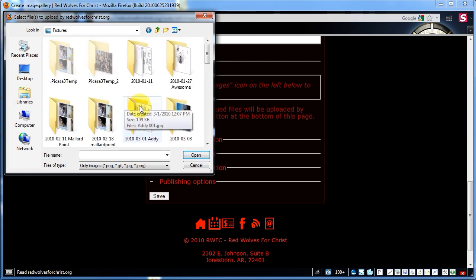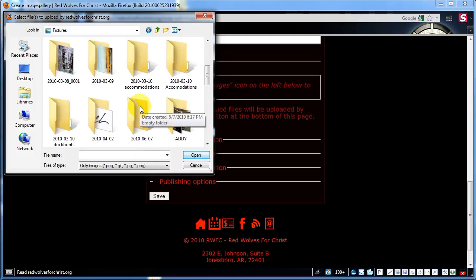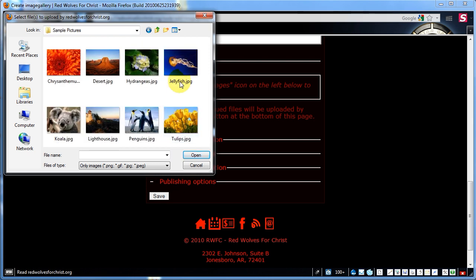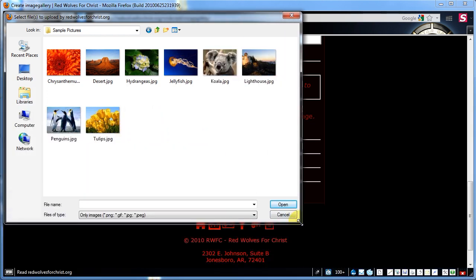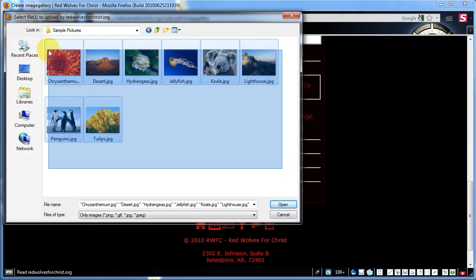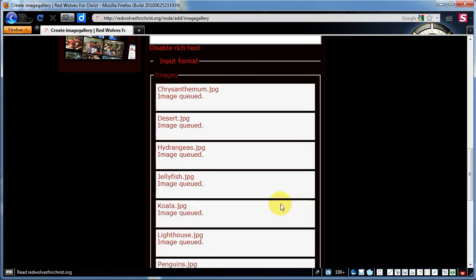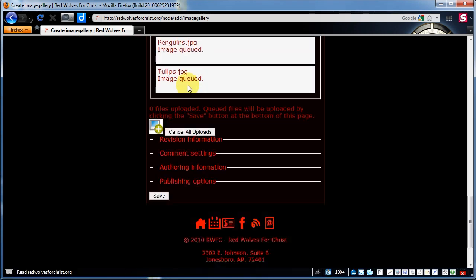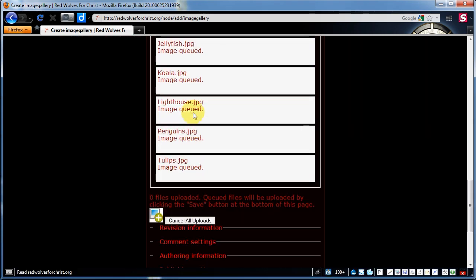I'm going to go in here and find the default sample pictures folder from Windows. Once you've got your pictures ready to go, you can actually go into the folder. Now, you want to resize it and see more. There's only just a few photos in here, but you can actually drag and select all of the pictures that you want. You can hit open, and what that's going to do is queue up all of the images that you want to add to the site in a list here. As you can see, I'm scrolling up and down to show you all the images here.